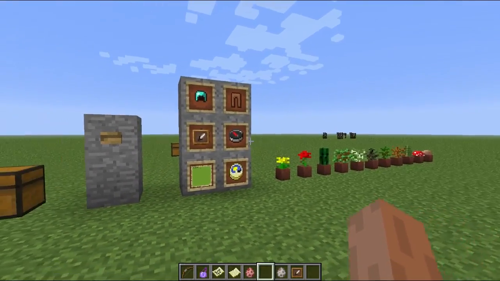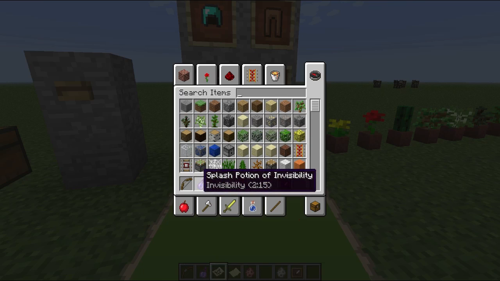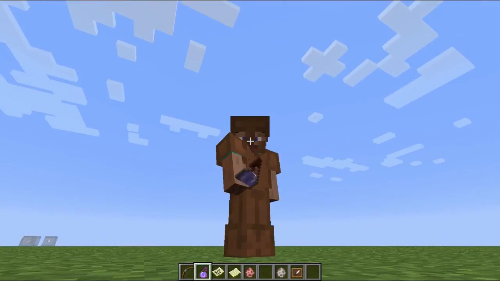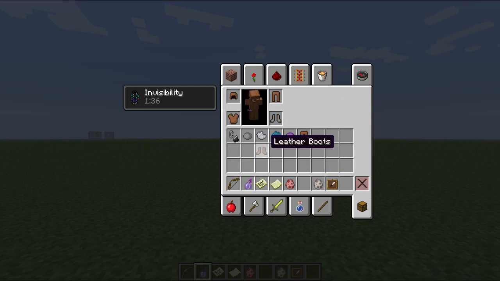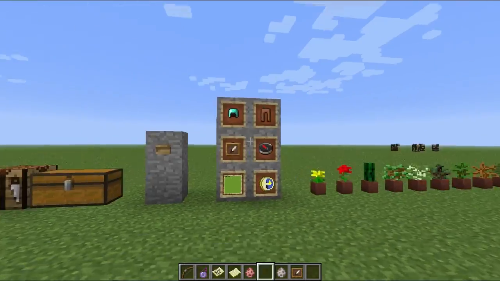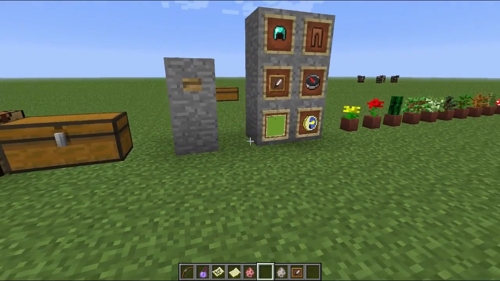Now, they also added the potions of invisibility. Right here, this is my splash potion of invisibility. There's also a regular non-splash potion of invisibility. If you throw it, there we go. See how my face kind of disappears. If you do have armor on, you can still see the armor. Let me take my armor off, and you'll see that everything's gone except whatever you're holding. If I am not holding anything, you can't see anything. You can just see the little particles. That's pretty cool. Now let me go back into first person, and as you can see, my little arm is gone.